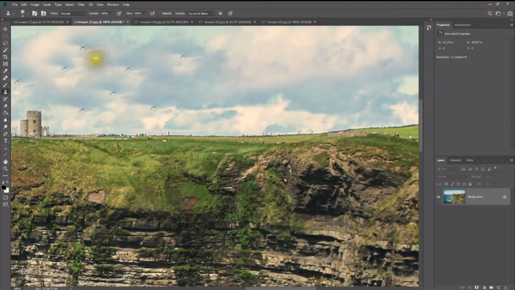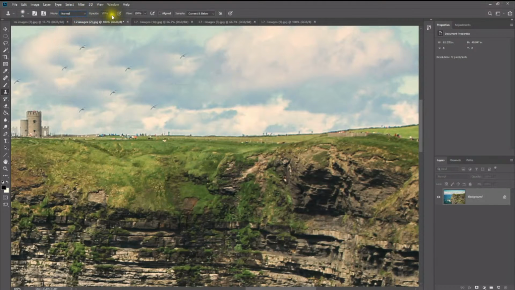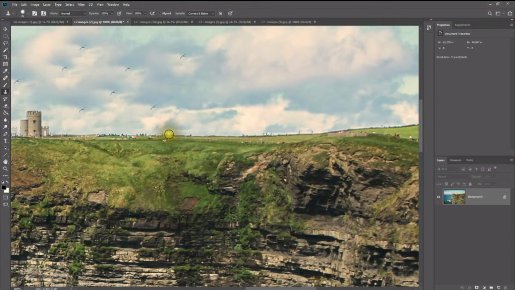And this is also where you're going to want to modify the hardness of the brush. So actually, sorry, I just clicked on blend modes. Again, we've got the different blend modes there. I typically use normal there. You can change the opacity, but you can also change the hardness of the brush and go a little bit softer there as well, again just to try and reduce the obviousness of the clone stamp. And you can see it very clearly there, that's not particularly well done.